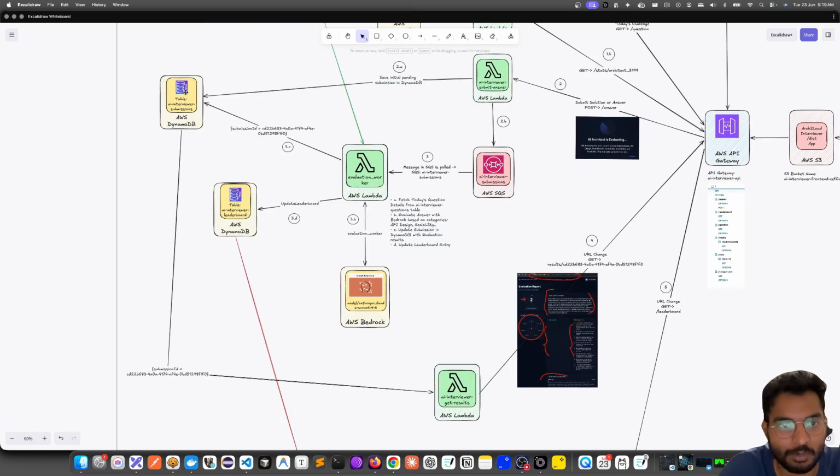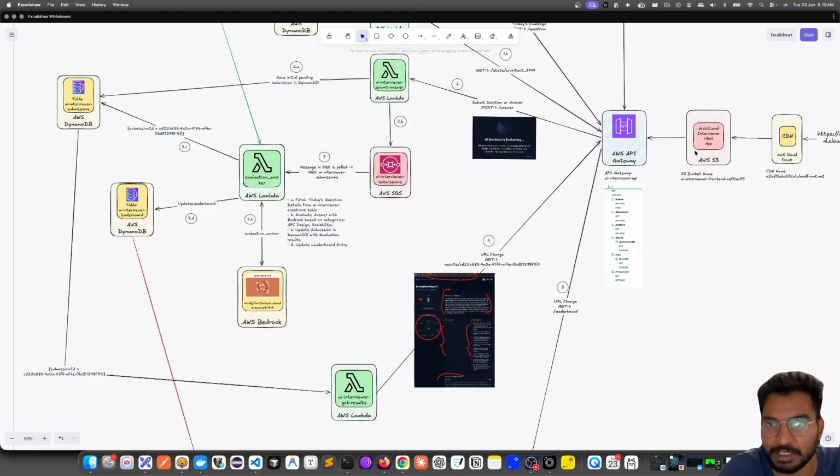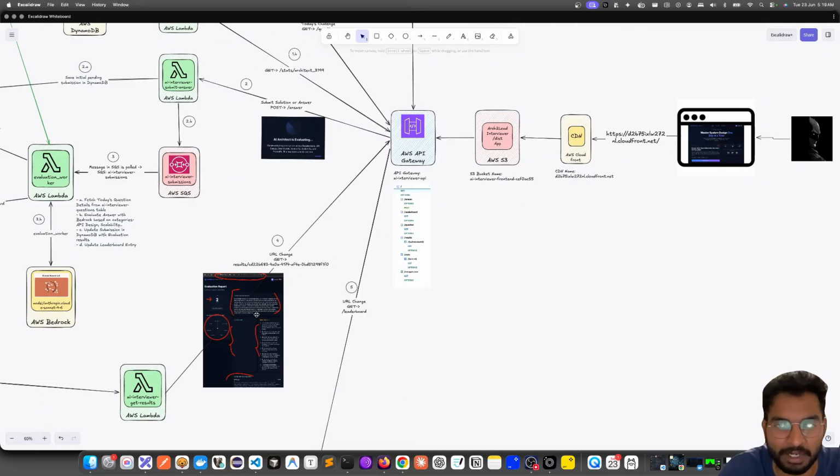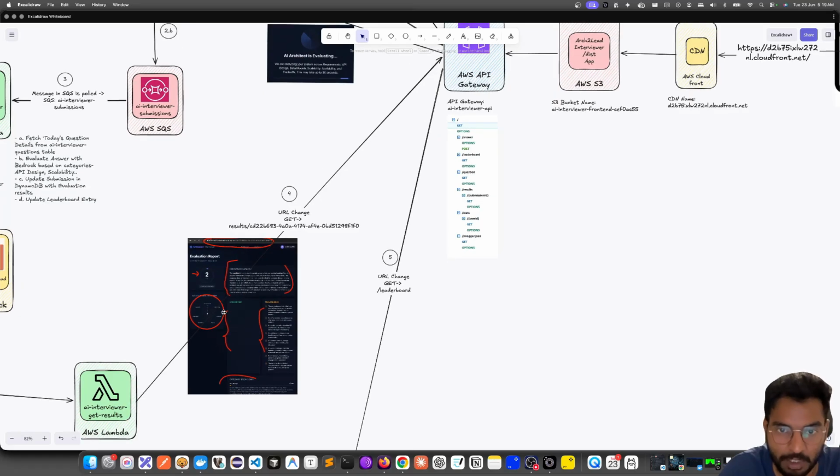This get results would be from the submission, the complete submission and its parameters, and the weaknesses and strengths have been stored in the database as well. That response has been fetched back into a different page, back to the front end, right? So again, this response would be sent as the evaluation report.